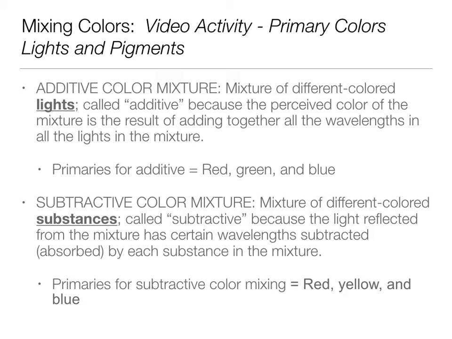If that seems weird to you, your monitor is probably an RGB monitor, red, green, and blue. It's reflecting light back at you. Your smartphone, RGB. It's about the mixtures of light. Subtractive color mixture, those primaries are red, yellow, and blue. Those are the ones that we're most familiar with in terms of our elementary school art classes because we're mixing substances. And the difference here is that additive mixture is reflecting the light. Subtractive color mixture is mixing substances. And the reason there's a difference is because the substances are going to reflect back the light. So there's a different layer there.